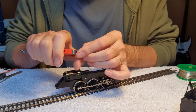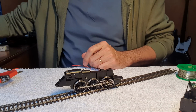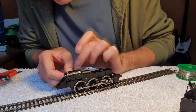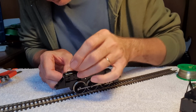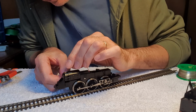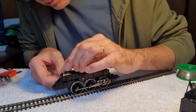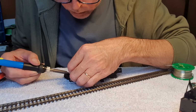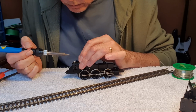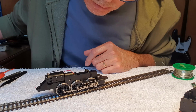Strip the end of that and strip the end of that. Turn the power on the controller. And then we should be able to find out which way is which. So I really want the locomotive to go this way. I might have to lengthen that wire. So let's just hold that on there. Yeah, so the black wire goes to the top and the red wire goes to the bottom. Red wire on. That's the black wire on. Okay.